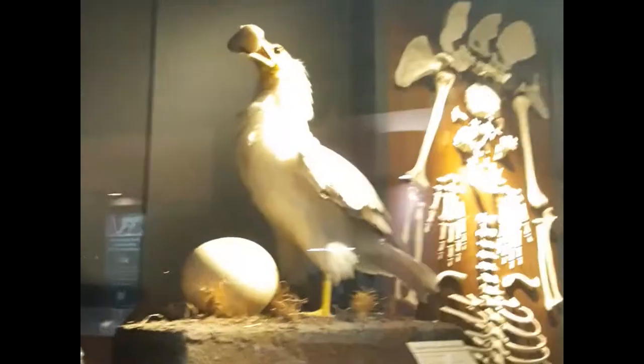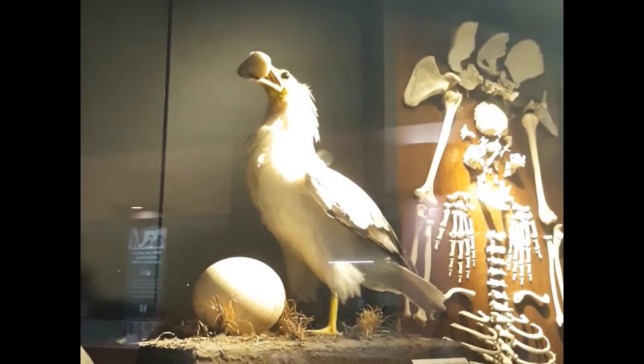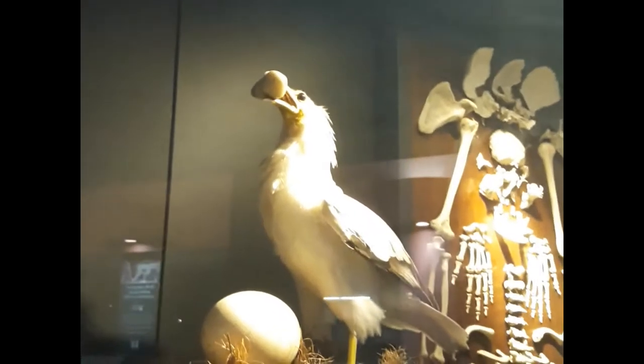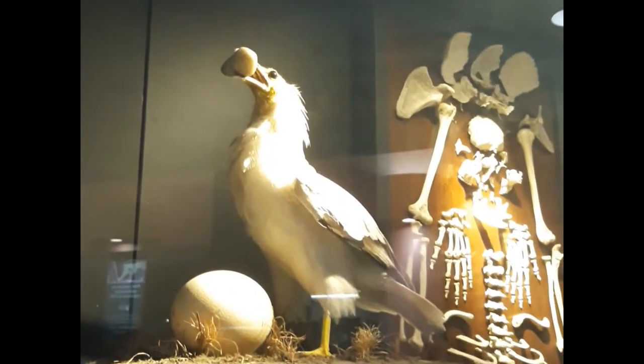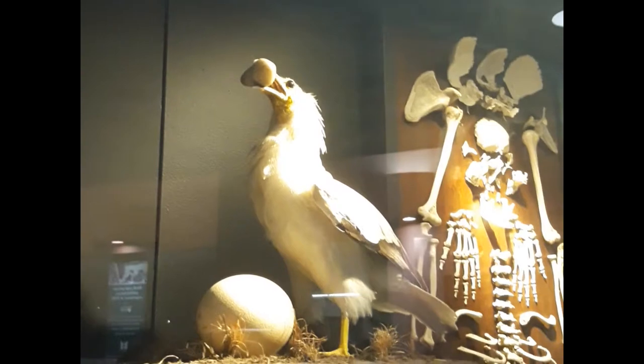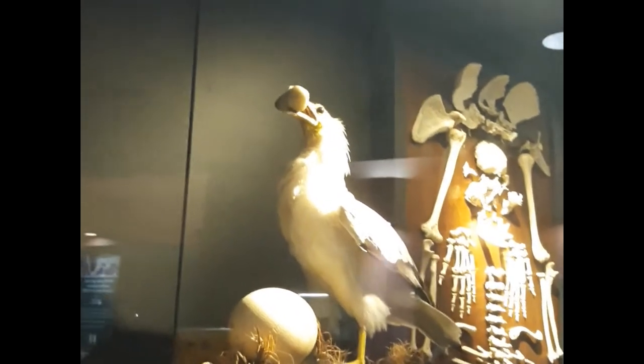Like this. The work that they put into these pieces, especially these birds. I know a little bit, and I know birds have a very small bone structure and are very difficult to recreate. And an action pose like that, a pose that provokes interest, is just very excellent work.